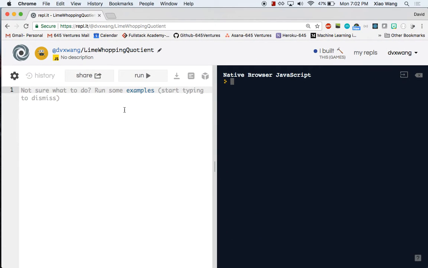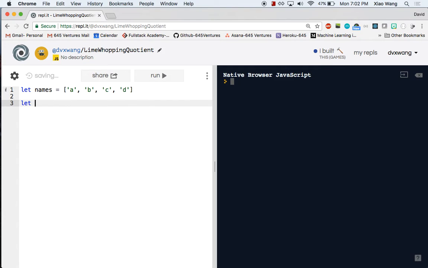I'm pretty sure you could, because JavaScript's array indexes are pretty fluid usually. So if I have let names equals A, B, C, D, and you're saying let things equal names.splice, did you want to start with a negative index here? Or no, like start with index 3 and then remove the thing in front of it. So you start with C. Oh, I see.